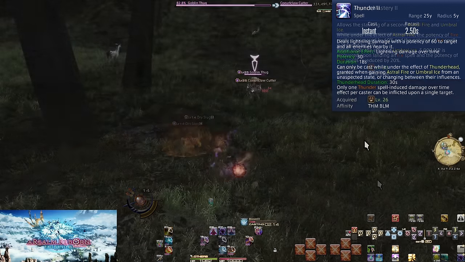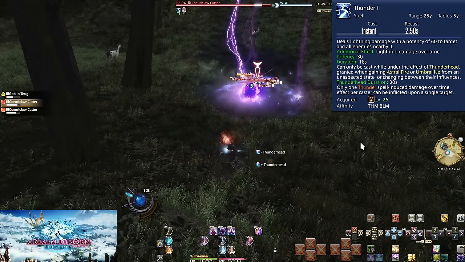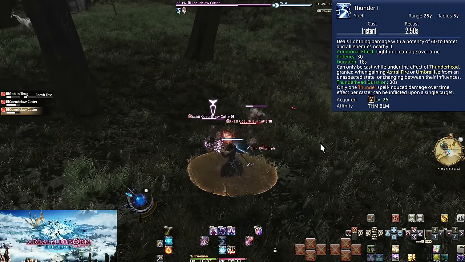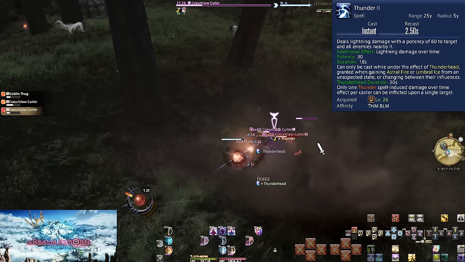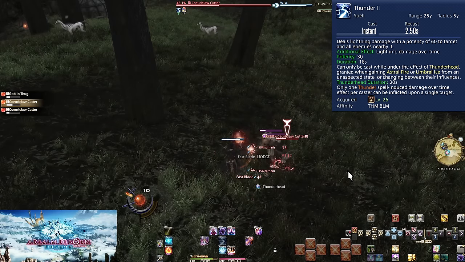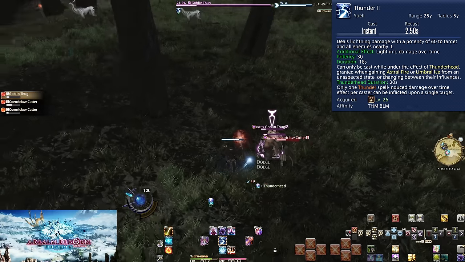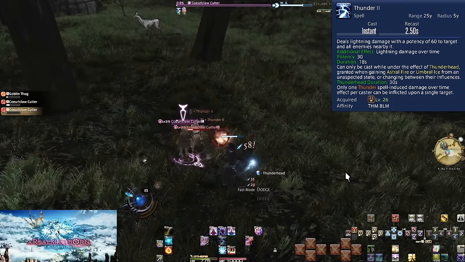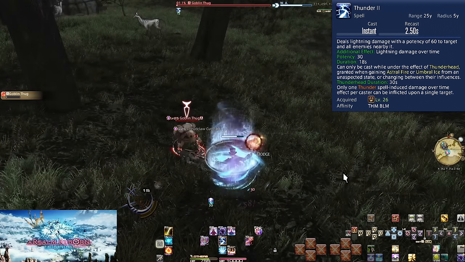Level 26, Thunder 2. This is our AoE version of Thunder. It does 60 potency to your target and all enemies within 5 yalms of it. The dot is 30 potency for 18 seconds, or a 180 potency dot. In total, that is 240 potency per enemy for the full duration. This may be surprising, but this is stronger than Thunder on 2 or more enemies. The shorter dot timer means you get the full power faster, but also need to refresh it often.